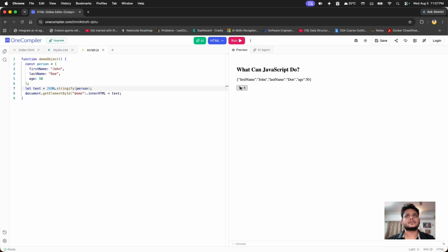Now if I click and see, we can get first name John, last name Doe, and the age. Using this JSON.stringify, we can get the output as a string, and we can easily pass it to the HTML, into whatever ID you have mentioned, for the output.